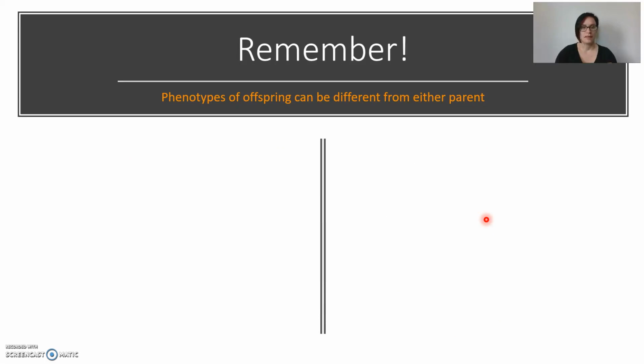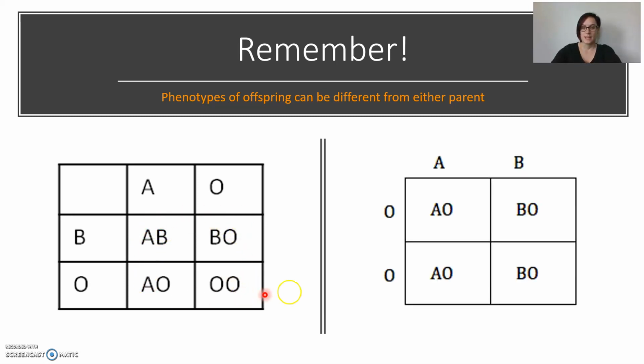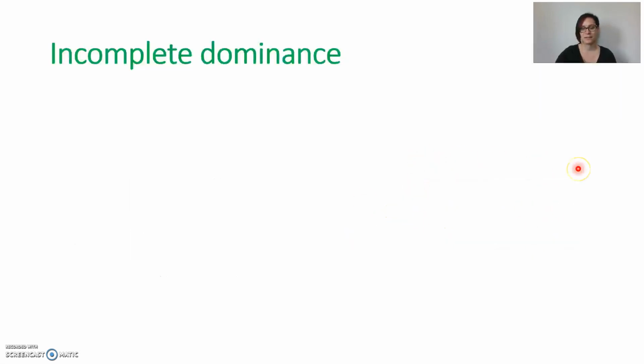Remember, the phenotypes of offspring can be different from their parents. For example, if we cross people who are heterozygous, with an A and a phenotypic B person, we're actually going to end up with all four blood types. We've got an O from mixing these two. We've got an A phenotype, a B phenotype, and an AB phenotype. So 4 potential outcomes and 4 very different outcomes. Same thing over here. If we cross that recessive one with the codominant situation, you're going to see 2 potential options of A's and B's, and they are both different from their parents.